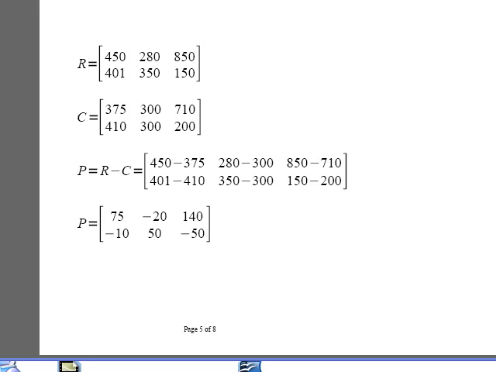So we have 3 columns. Here's your location A, location B, and your location C, and you can sell whatever you want to sell there. I'll sell goldfish and shoes. Be a good store. Okay, so I brought in $450 selling goldfish at location A, and I brought in $401 selling shoes at location A. Get over to location C. I sold $850 worth of goldfish, and only $150 did I bring in for shoes.